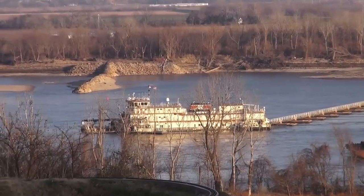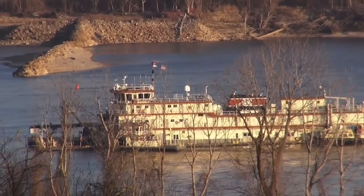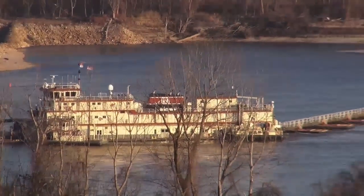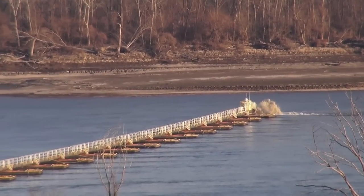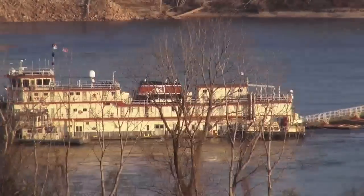Plus, again, negativity with regards to cargo shipments, towboats getting hung up on the sand. Army Corps of Engineers running their dredge. That dredge is over 96 years old, and they're still running it around the clock to deepen the channel and keep things going from Cairo north, where that one dredge is staged that I've shown you so many times previously on the show. It's a very interesting phenomenon that we are witnessing, and the weather predictions aren't that great.